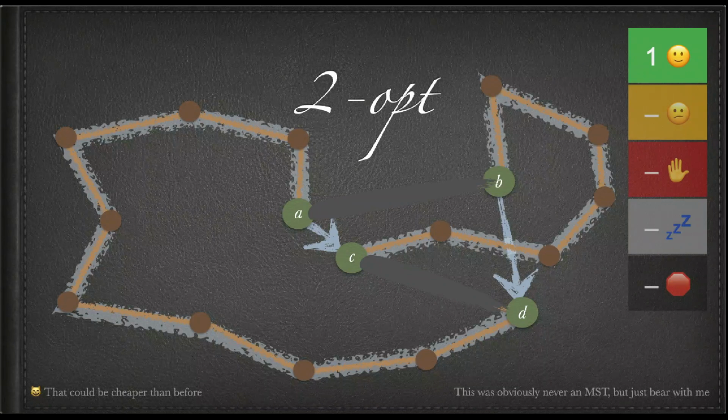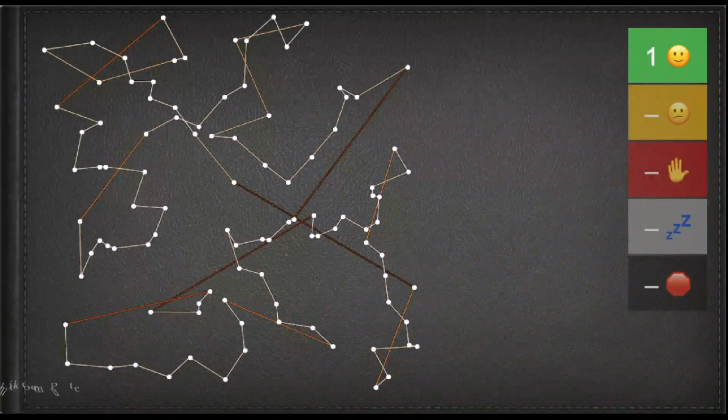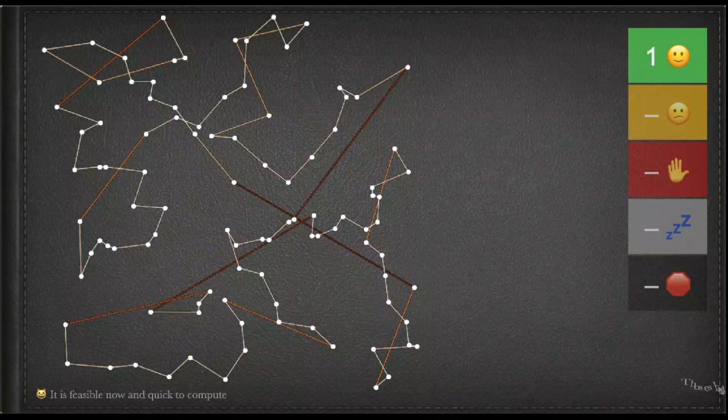So if we use this kind of movement to try to improve the bad shortcuts into better shortcuts, and we keep trying this many times, we can actually make our cycle cheaper. So we start with the shortcut version.